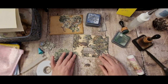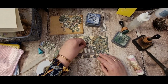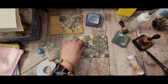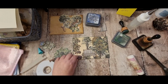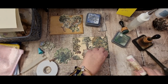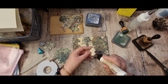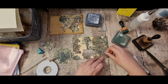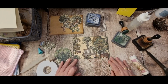I mean, I could have him even higher. Oh, but I probably want the small one higher up. Now, does that look like it's on top of the bench? I think it does. I think it would be all right there, but I don't know where the tree is going. I'm going to pop that hedgehog there because I like him there. Like so. Yeah.